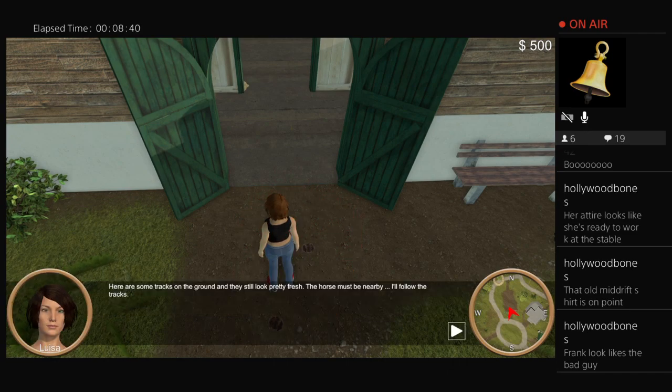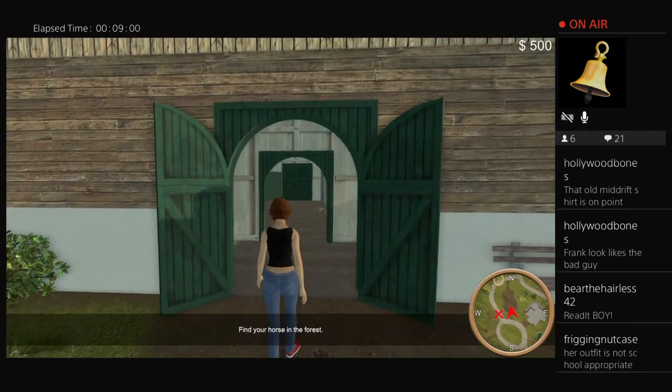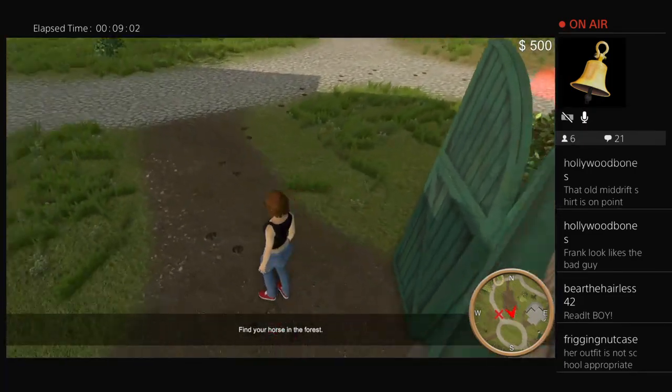That's right. Here are some tracks on the ground, and they still look pretty fresh. The horse must be nearby. I'll follow the tracks. I really like to think out loud. I hope I find it quickly. We don't have much time, because the tournament... Okay. Find your horse in the forest.